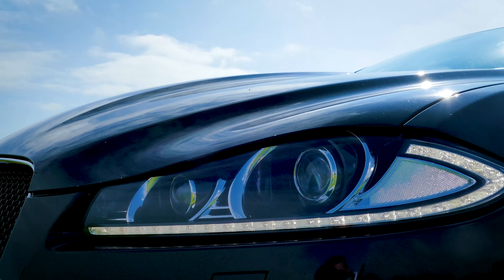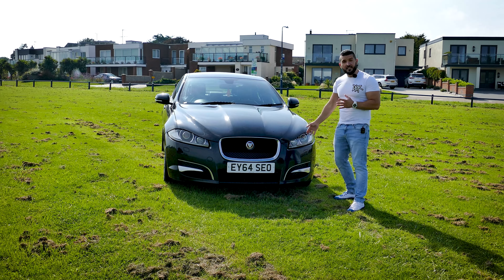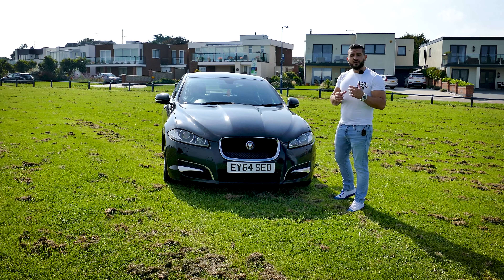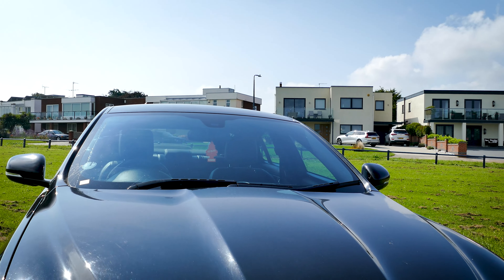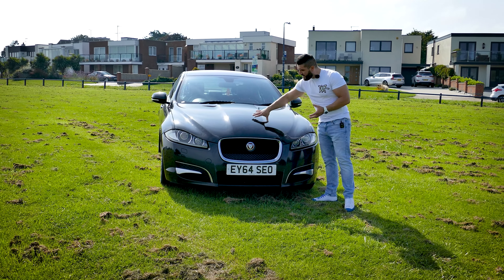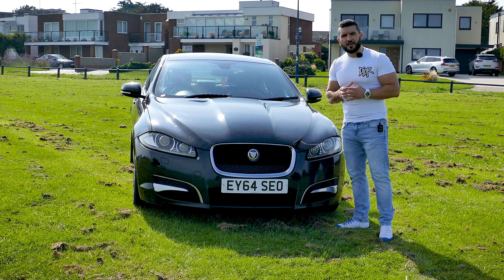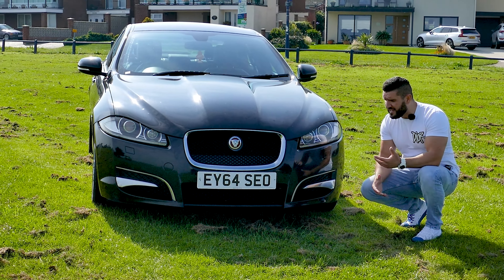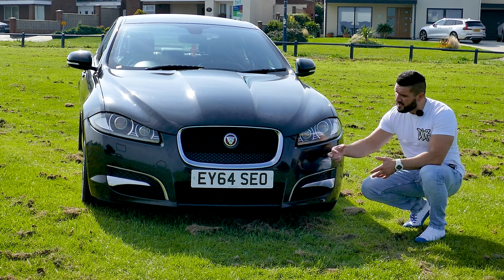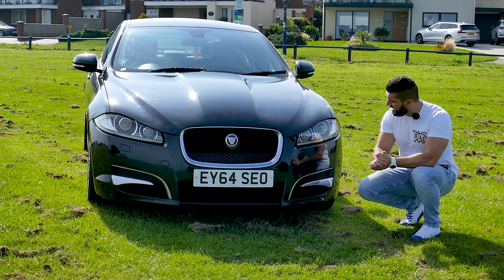The headlights have been completely redesigned — they are sleek and angular, with LED daytime running lights and Xenon adaptive lights, which gives the car a modern touch and also improves visibility at night. The hood has beautiful lines, and right in the middle it is slightly pointed up, giving the car a very dynamic and aggressive look. There are some chrome finish elements that give a luxurious feel, and right here we also have the headlight washers. This car does not have front parking sensors, only rear ones.